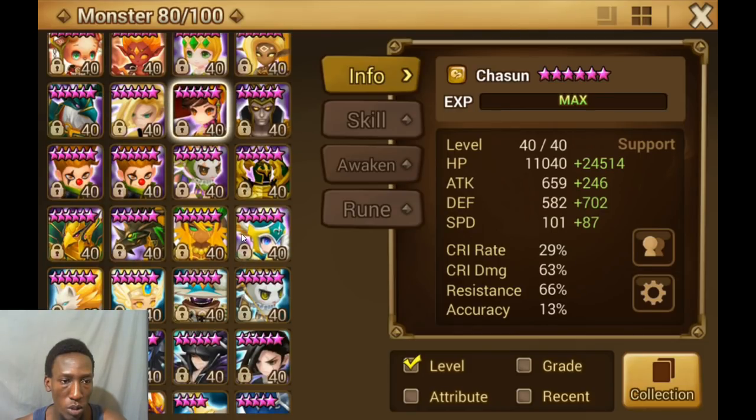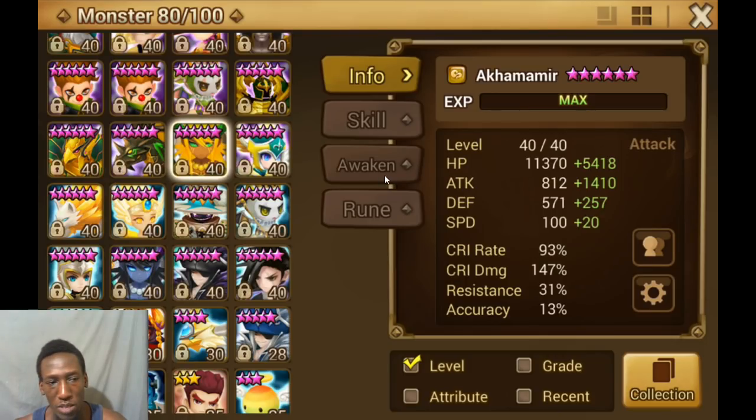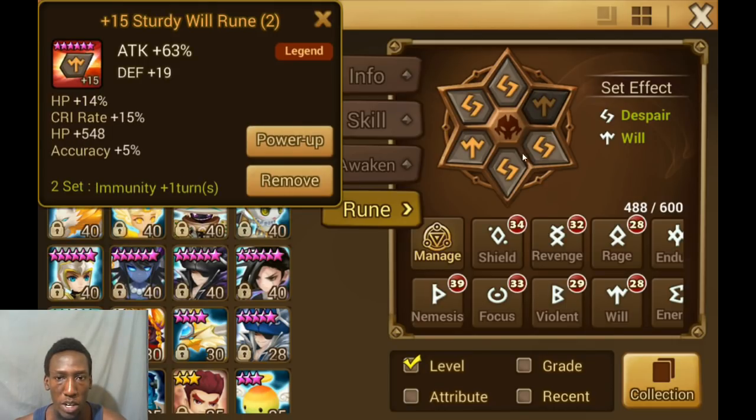Then we'll go to my Amir. Not the best. I use him sometimes in cleave teams in Guild Wars, a Galleon Shield Will cleave team sort of thing. And these are his runes. Despair Will.